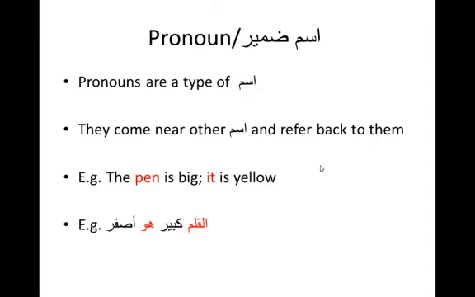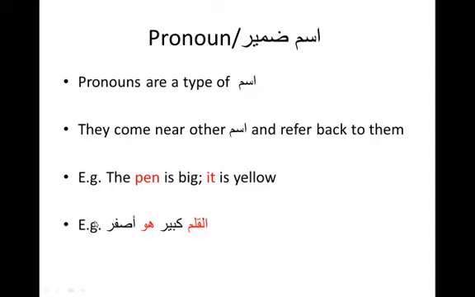But that's not the point of the grammar lesson. Grammar should enhance your understanding, not just be an extra thing to memorize. So the points afterwards that I'm making on the next few slides have nothing to do with just recognition. There are only 2 slides with examples, so you can use recognition. Okay, I've written down all the words that are ism dhamir, or most of the common ones. But that's not the point again. The point is to know why they're used and how they're used. So that's going to be more of the focus of the lesson.